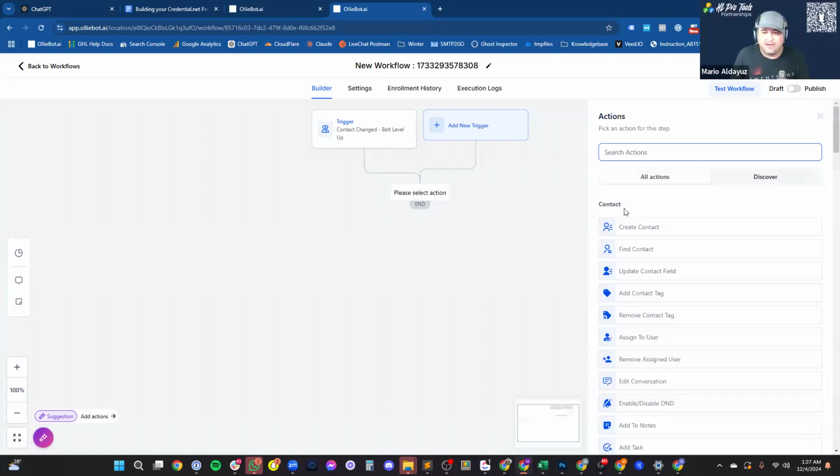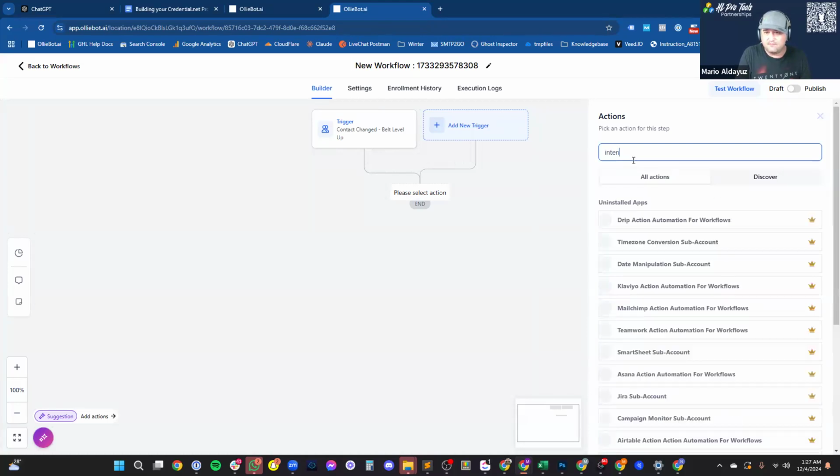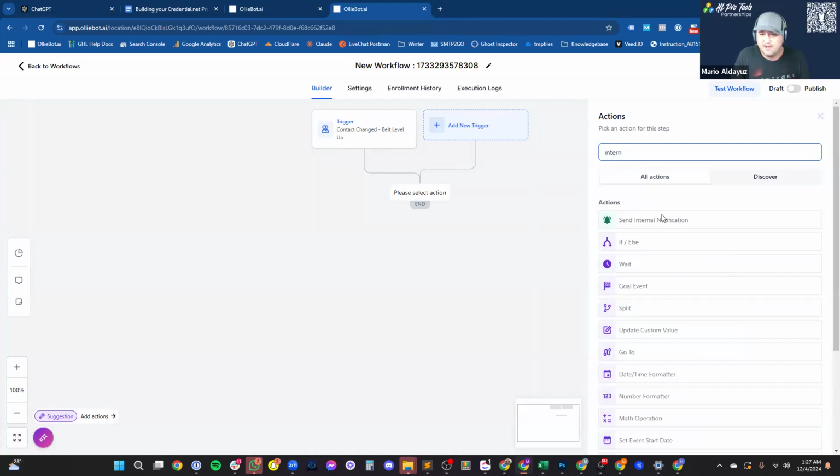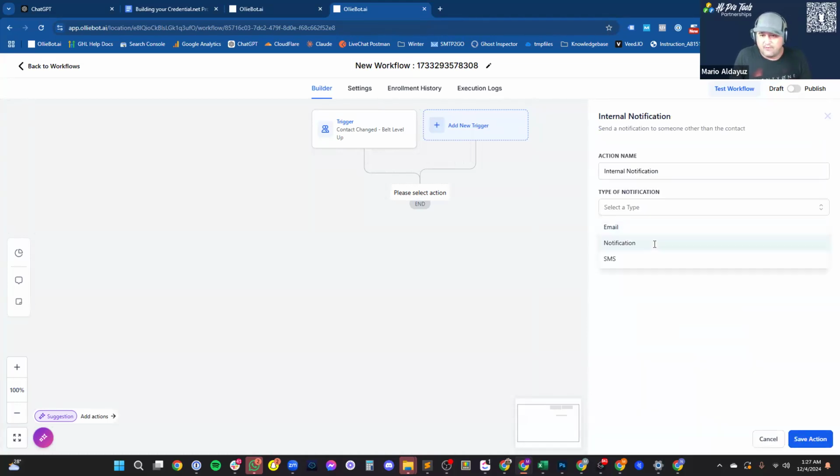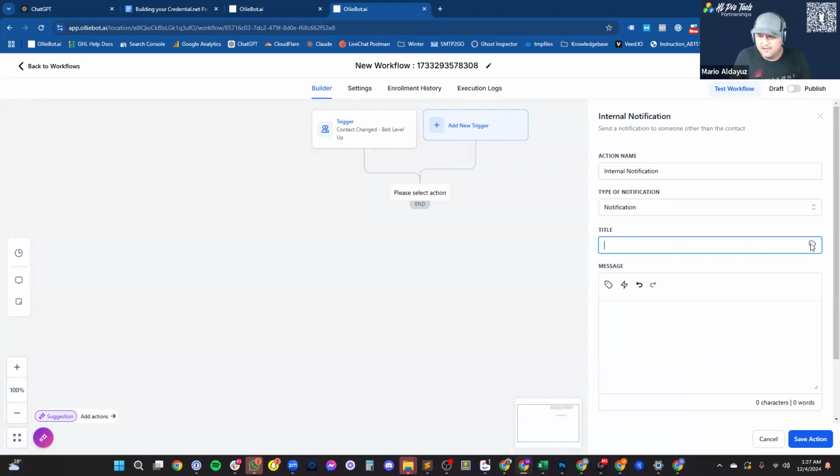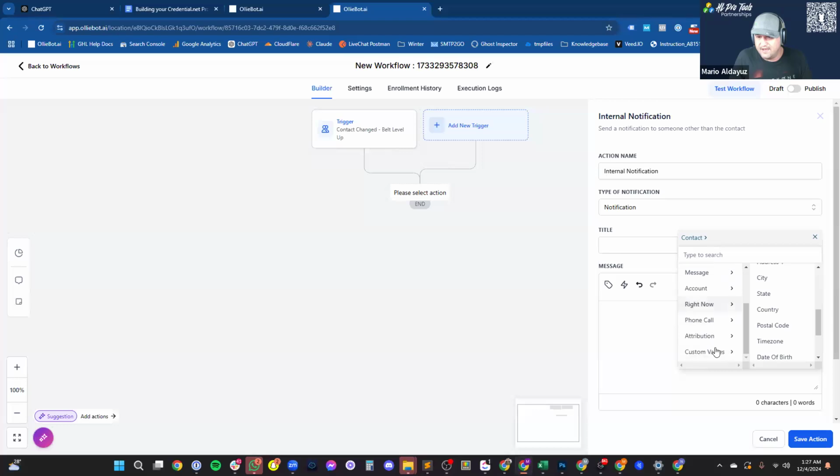So now we could do something like an internal notification to me on a text message, or a regular one. We don't have that available yet with the child relationship in here, so that's another limitation.